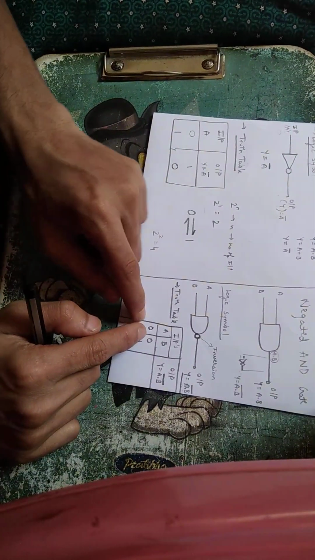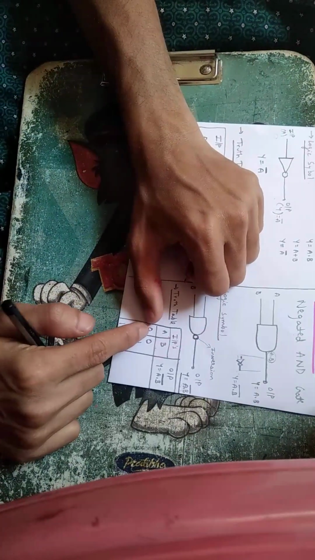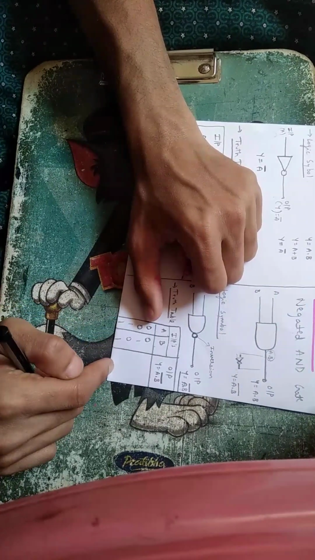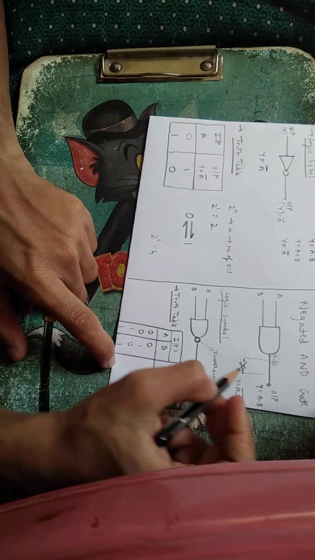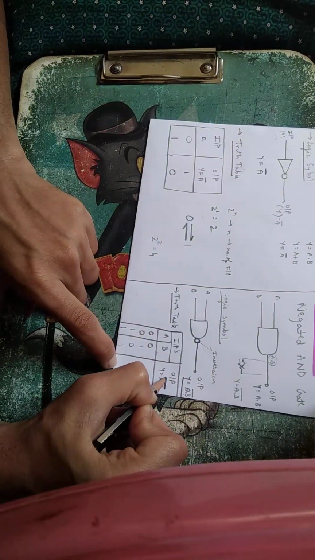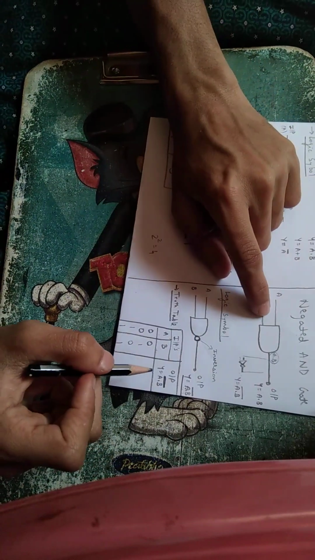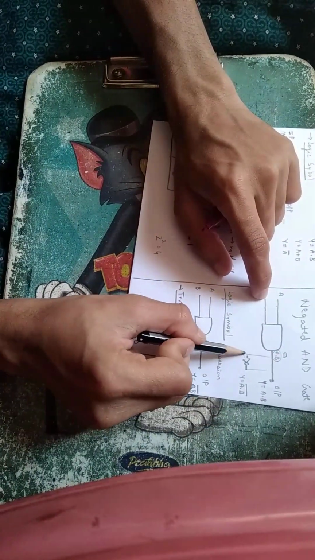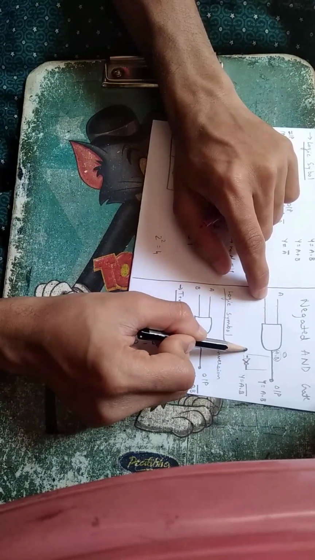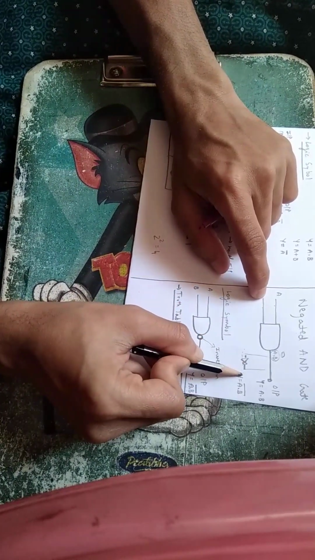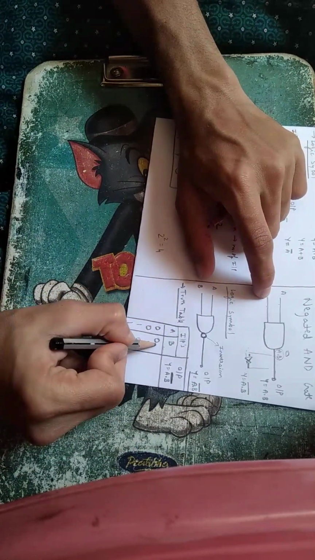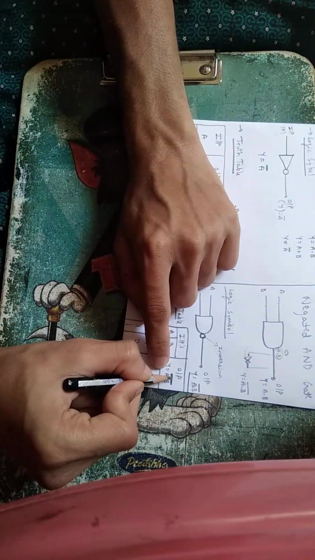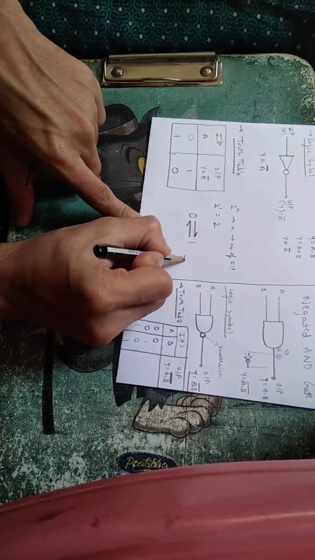Now you know that in the AND gate you used to get 0 0 is 0, 0 1 is 0, 1 0 is 0, 1 1 is 1. I told you that it will be inverted, that is complement. See now, 0 and 0, here the output is 0. But when 0 passes to the NOT gate, what will be the output? It will be 1. So 0 into 0 was 0 in the AND gate, and here 0 complement would be 1.